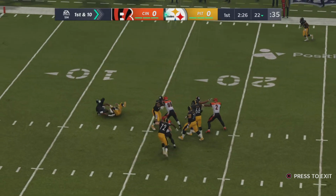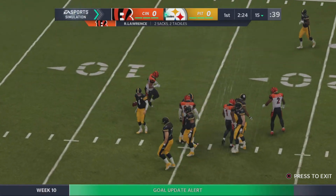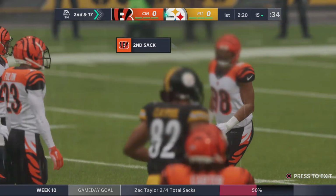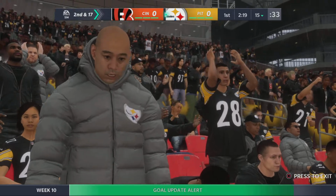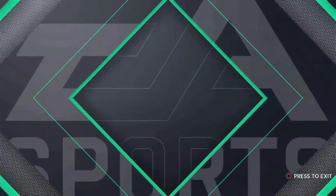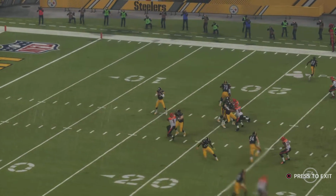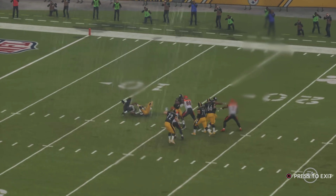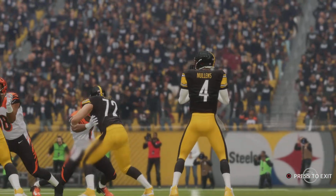Get the ball. And he'll be taken down by the Bengal pressure. Rashard Lawrence in there to get him, and that is sack number 6 now for him on the year. Great job defensively. I think he was trying to go through his progressions, find some run football before he knew it. He was on his back. So that just brings us right back to what you said in the beginning. A great job defensively. Nowhere to go with the football. That led to the sack.